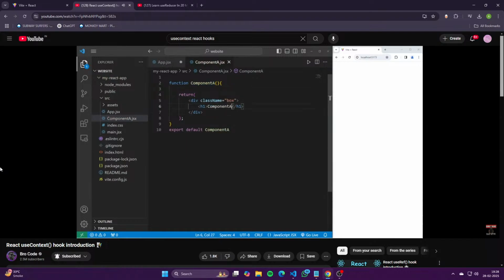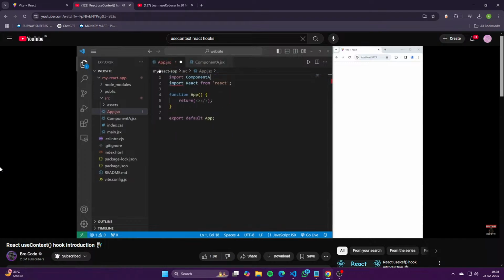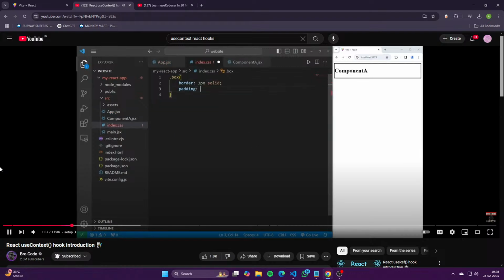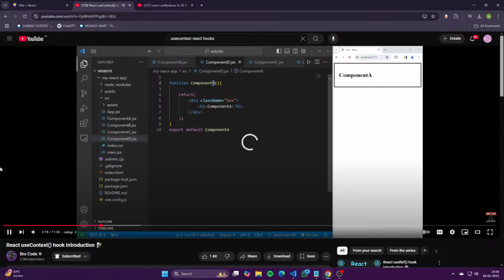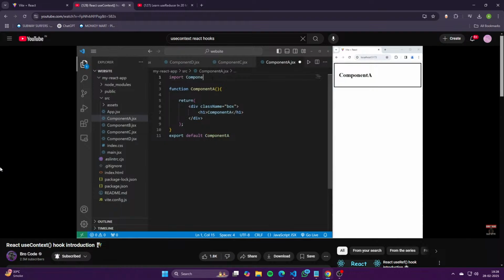Within our app component, we will import component A. From component A, we're going to import component B. Import component B from its location, component B.jsx.